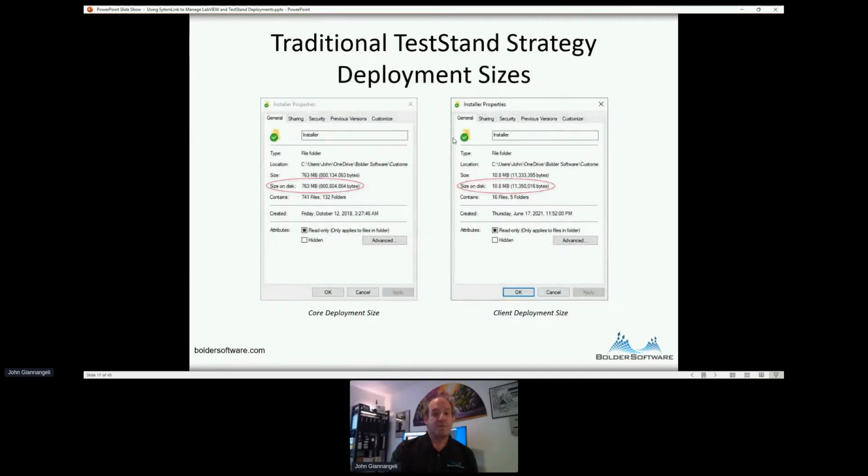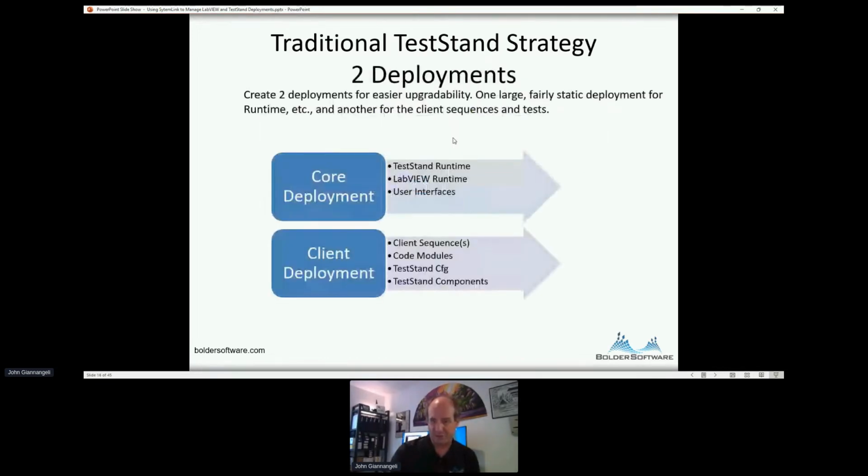What we end up with when we're done with that is, again, let me go back a couple slides. We've got two strategies here. We're trying to make it so we can deliver a very large runtime core once or very infrequently. And then as the tests churn, we can deliver updates to the client sequences once a week, once a month, however often they need to be updated.